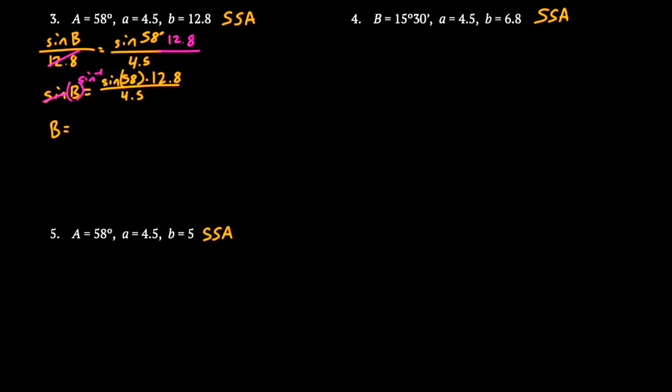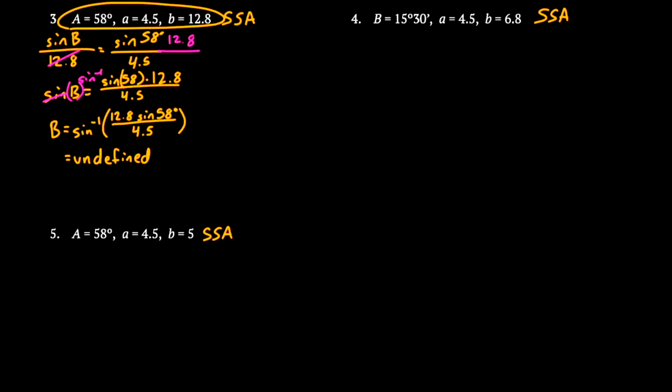Now this is going to be kind of a lot to type into your calculator, but it'll just be one step and then you won't have to worry about rounding errors. But what you'll find is when you type this in, your calculator is going to say something like undefined or some kind of error message. And the reason for that is remember that the inverse sine has a finite domain, like you can't just plug anything into it, and this number ends up being outside of that domain. Like 12.8 over 4.5 is around 3-ish, and since that's so much bigger than 1, it's going to be outside of the domain of inverse sine. So our first result is that we got an undefined angle, and that just means that there's no possible triangles. So this information they gave us does not make a possible triangle.